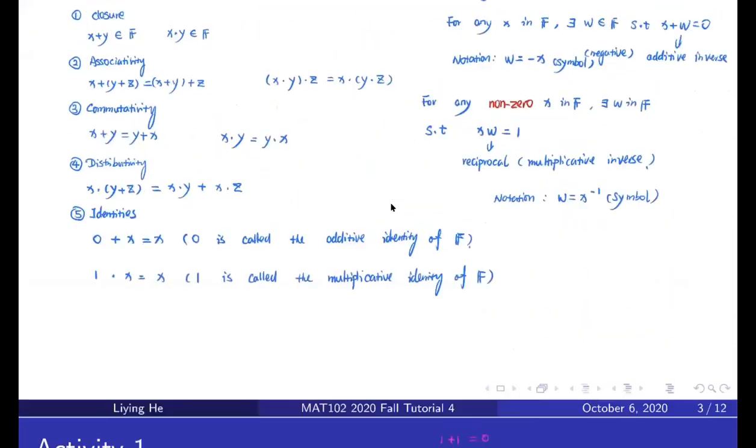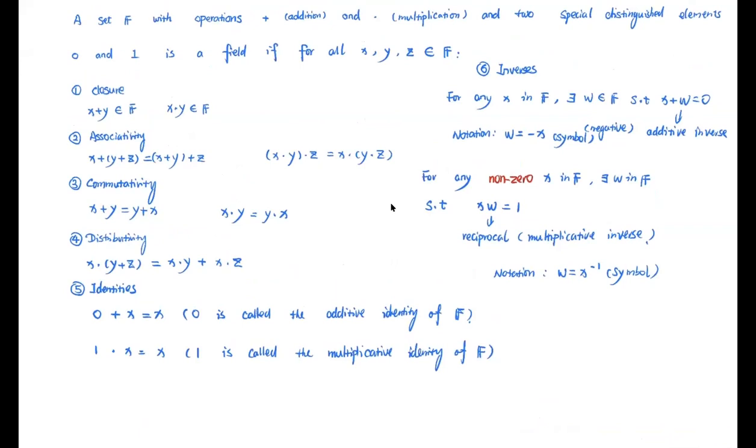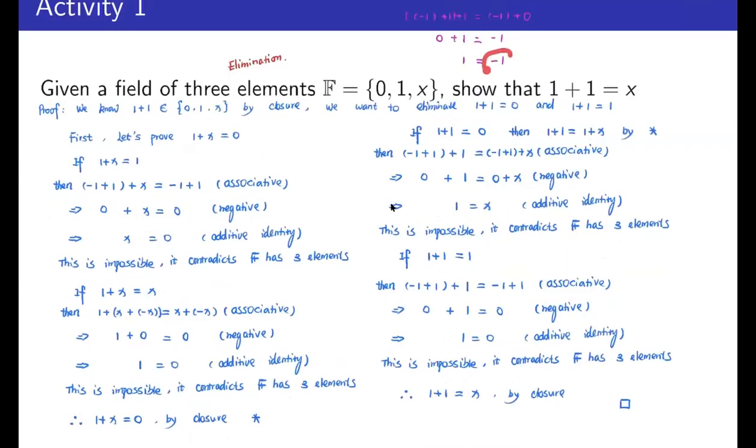Okay, so we use this axiom. Since 1 is in the field, its negative is in the field as well. So this doesn't mean the number -1. This only means the additive inverse. So if you don't prove this, just by doing this, you don't reach any contradiction. We have no contradiction here. That is why I need to prove this.